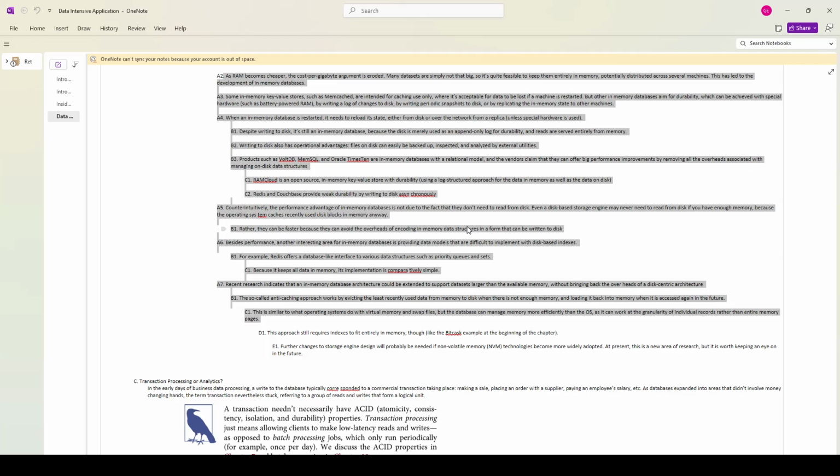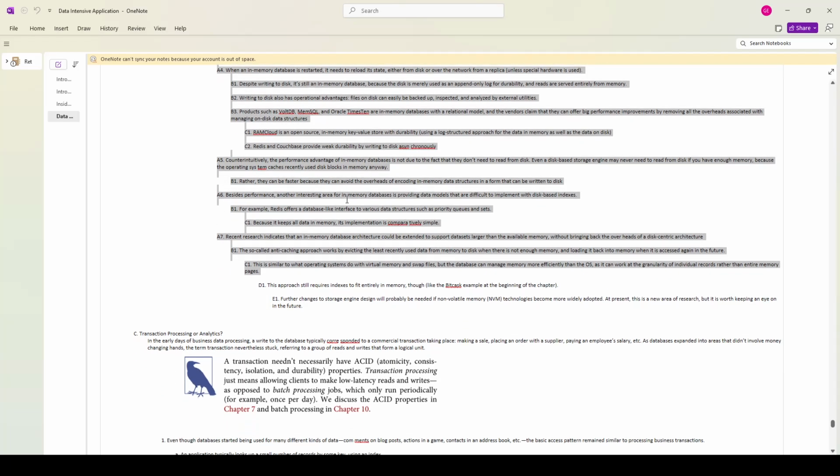Rather, they can be faster because they can avoid the overheads of encoding in-memory data structures in a form that can be written to disk. So they avoid that conversion, that transfer from memory to disk. Later we will see how the column storage engine, or analytic storage engine, also does that.